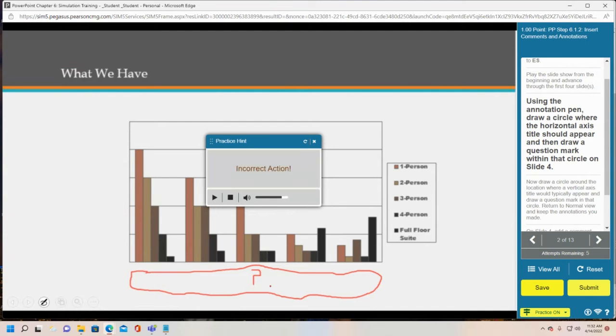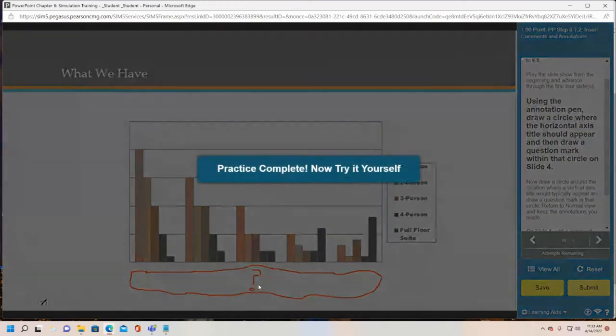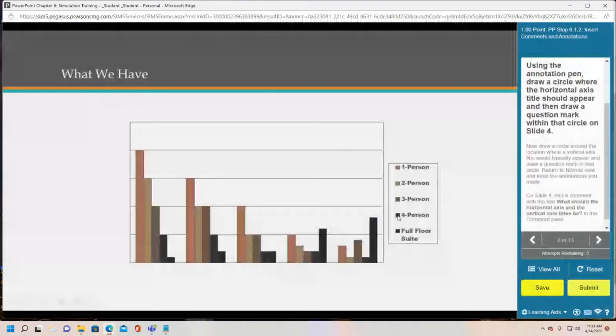No. And draw a question mark. I did. Oh, God. Let's do this part again. Just click back on. No, that went back down there. No, it took my dot. Oh, I didn't like that. Oh, that was practice, though. Okay, let's try it again.